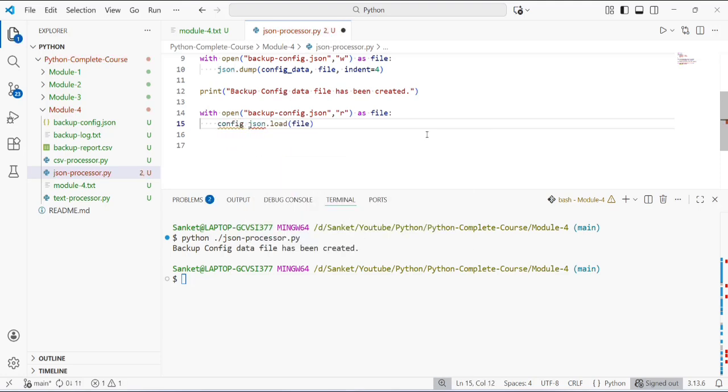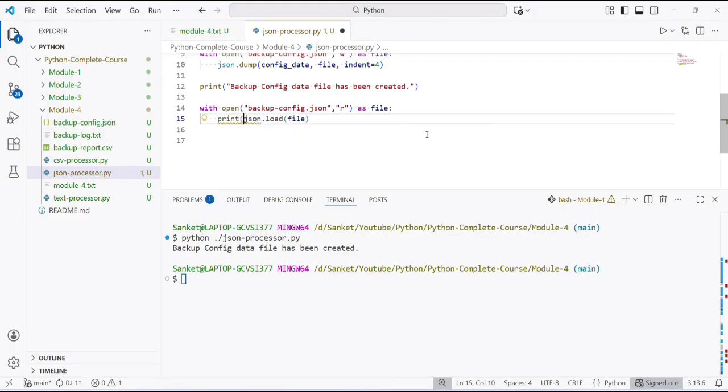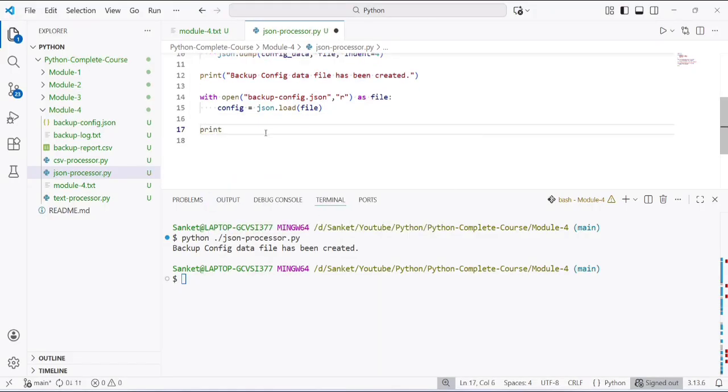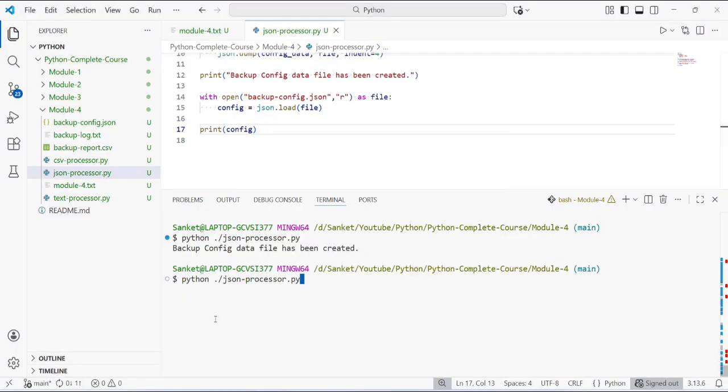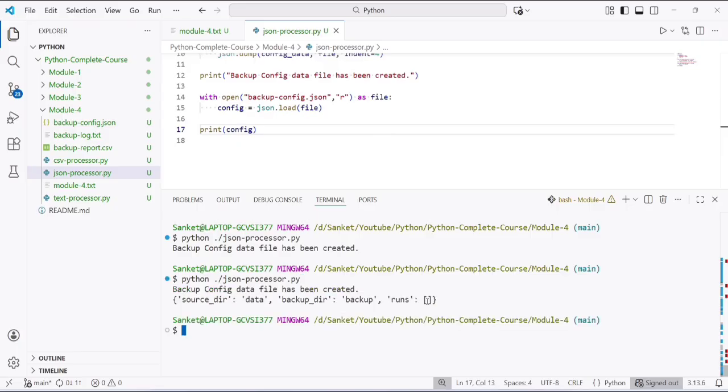Here you can store the content inside config, otherwise you can use the print method and pass the JSON.load method call inside this print method. We'll store it inside config and we'll print the content right here. So let's print the content config, and here you can see the dictionary has got printed right here.